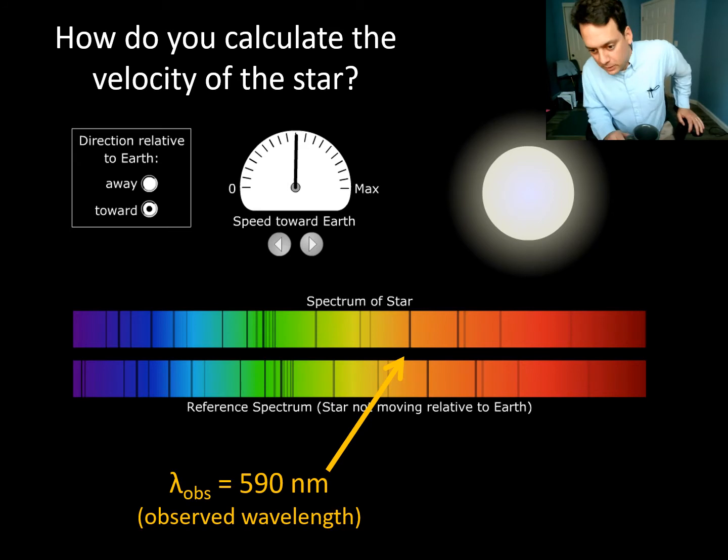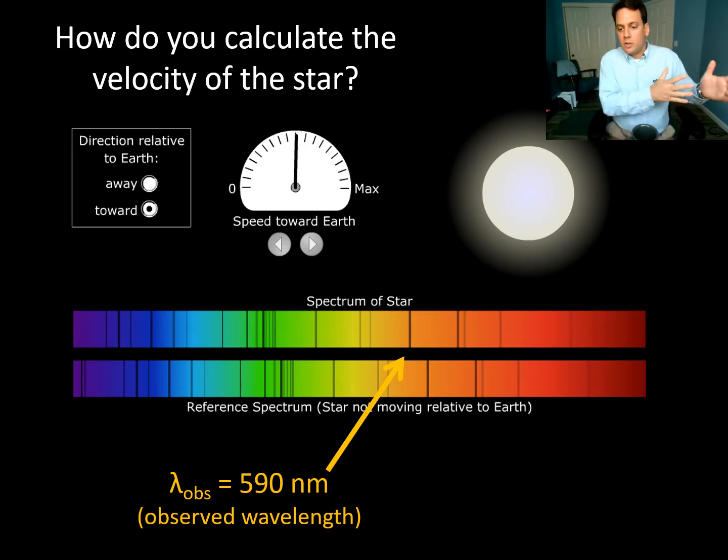So one thing that I would typically do, based upon the expertise I've developed over the last couple of lectures, is to ask what this star is made up of. I'm interested in knowing what elements are in the atmosphere of that star. Well, the way to figure that out is to look at the absorption lines in the spectrum and figure out what atom has an absorption line of this wavelength. Because I know there must be some atom which has an atomic transition corresponding to 590 nanometers, because that's the only way that this wavelength would get taken away from the otherwise continuous spectrum.